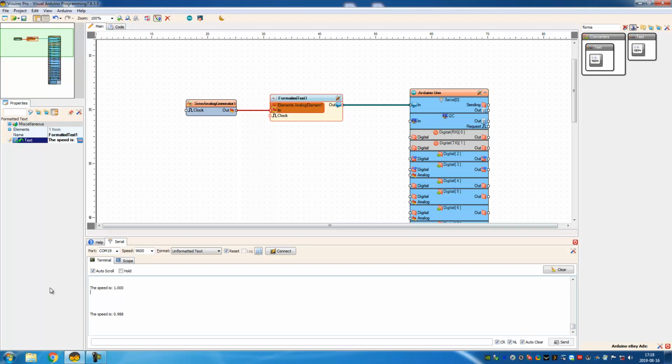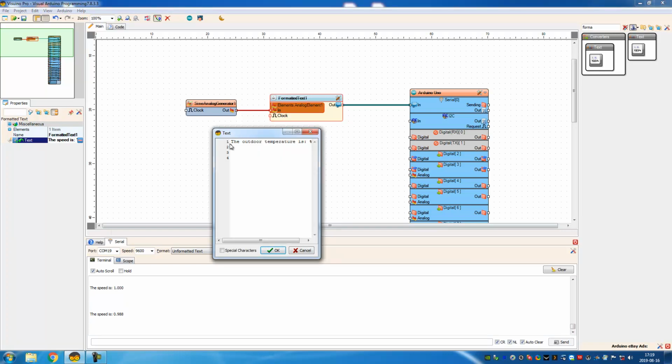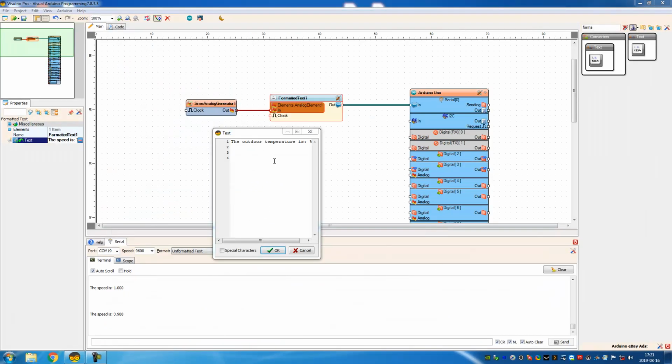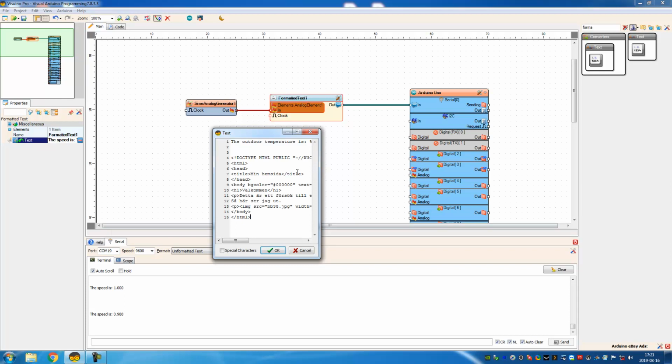Why is this so good? Let's say you make a home page. You might want to make HTTP text like a regular home page that you did in the old days. Then you might want to change the value on the fly. So every time you reload the page, it's going to show new values. If you do have an HTTP text, let's see if I can find something. So let's say you have an HTTP text like this. This is my home page.